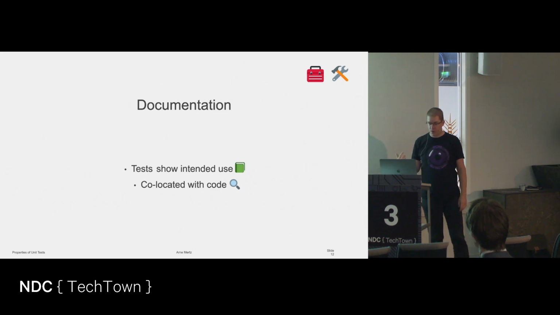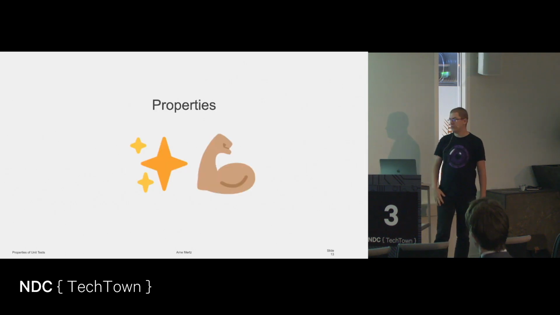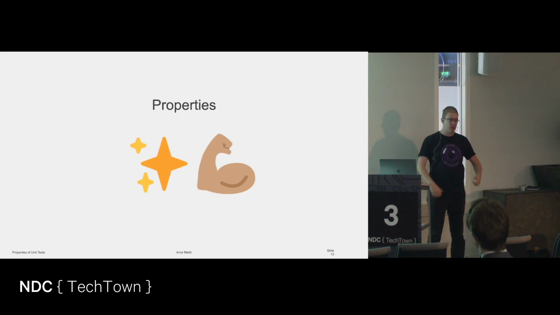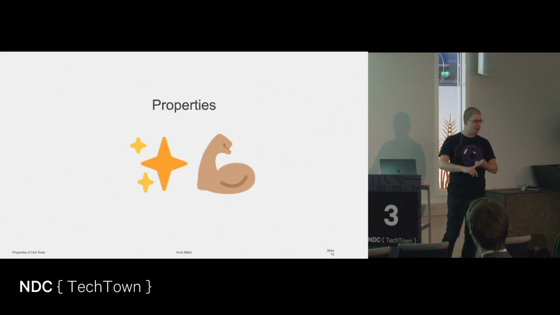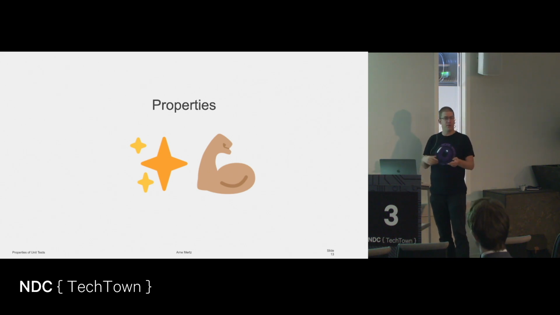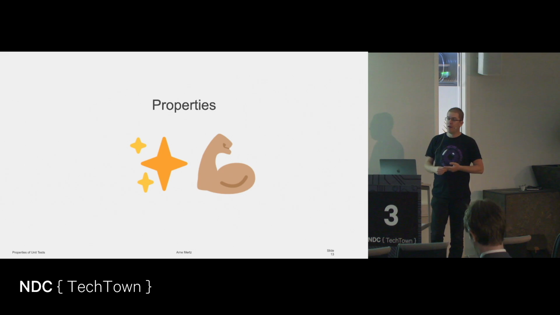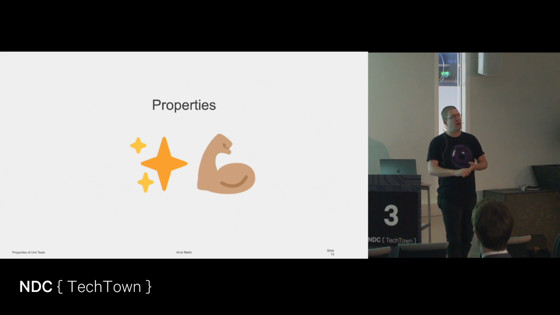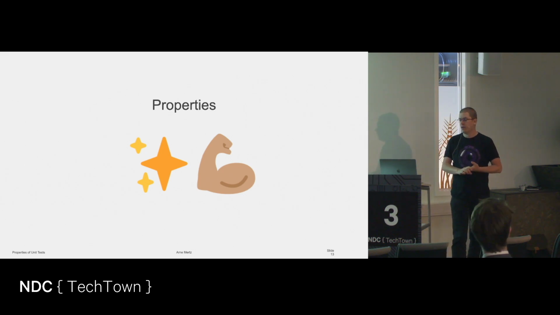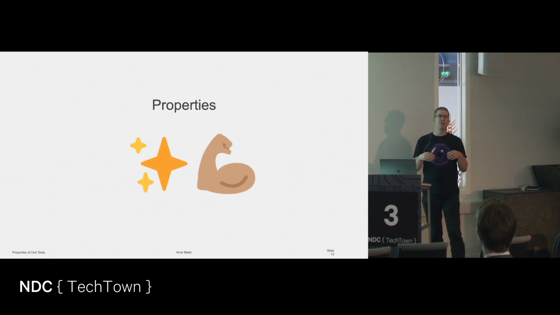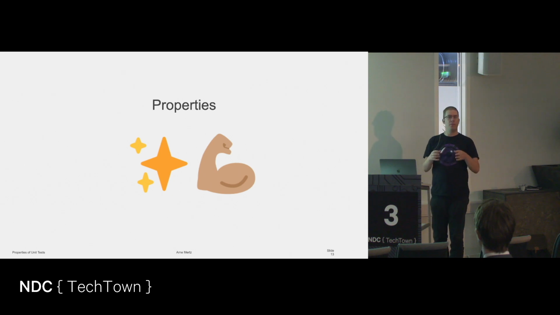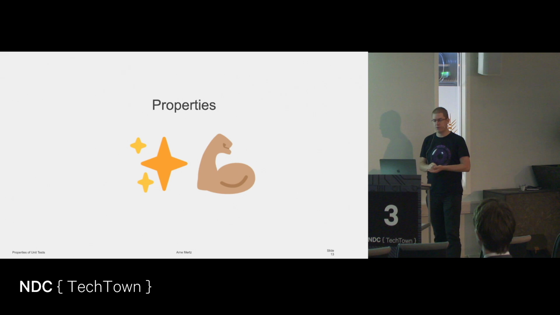So like with these 5 use cases we had: correctness of our new features, fixing our bugs, maybe test-driven development, even if you don't practice this right now, maybe you can get the taste of it, refactoring and documentation. What are the properties that we need our unit tests to have to actually make them the right tool for those use cases?